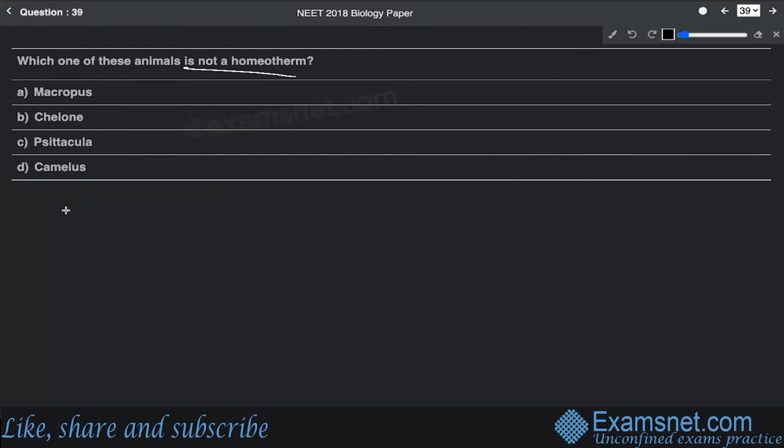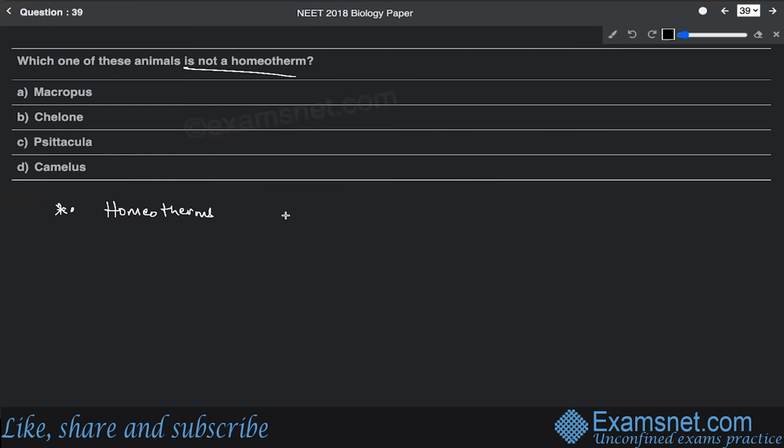Now let me tell you that what are exactly homeotherms. Now, homeotherms are those categories of animals that have an ability of maintaining a constant body temperature in spite of, or you can say despite varying fluctuation in environmental conditions. They have a very unique ability of maintaining a constancy in their body temperature. And this is a very unique ability of theirs, because this is only and only found in the members of aves and mammalia. That means birds and mammalia, and not in any other category, because this is a highly energy expensive process that requires high amount of energy.